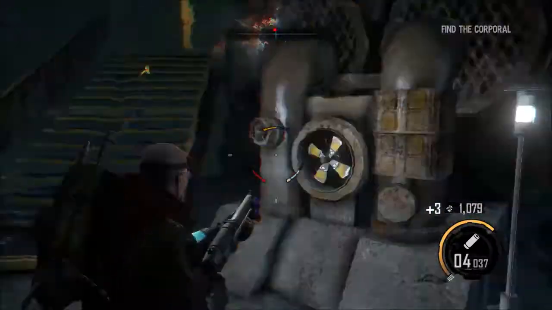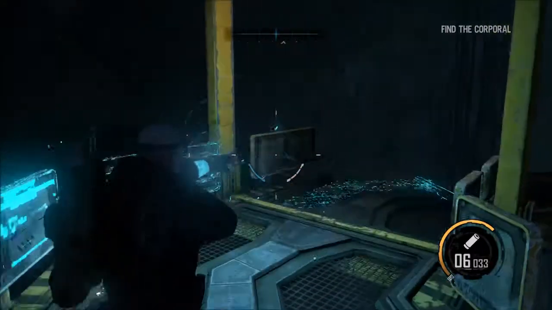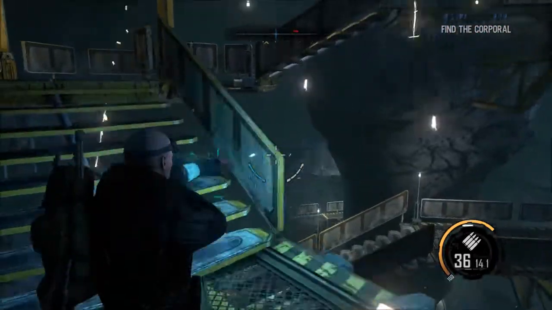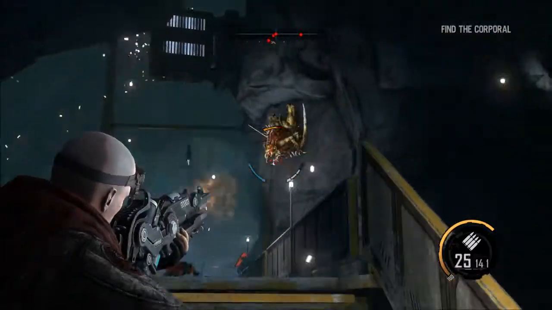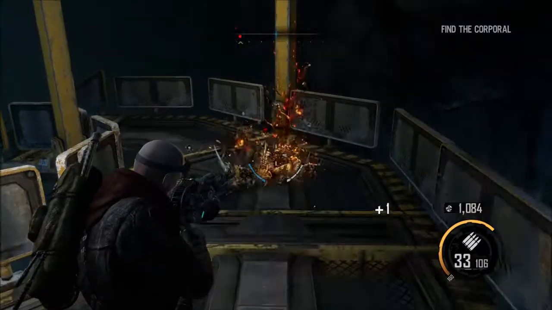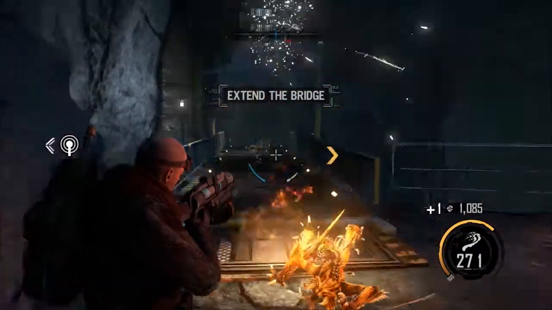Moving around so much. Alright, that's that dealt with. Actually, I should probably stick with this for the moment. Considering we are on a walkway that'll totally collapse if I'm not careful. Alright, let's just get off this thing. I hope this bridge still works. I hope the bridge I was on holds.